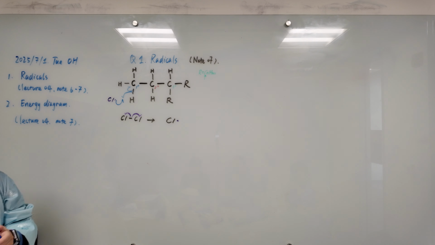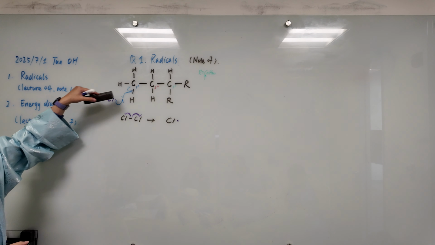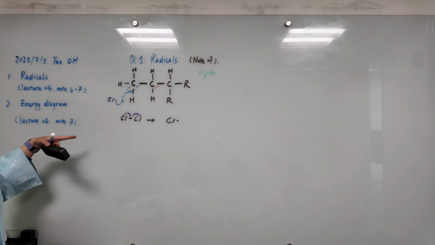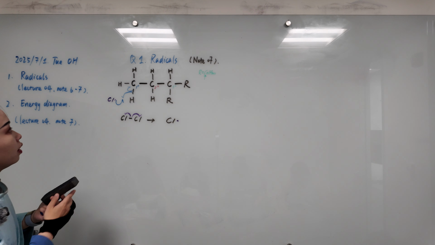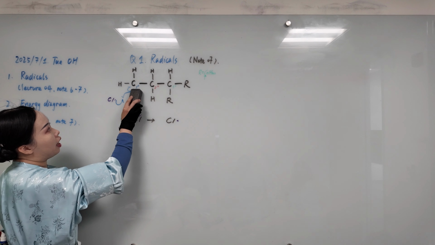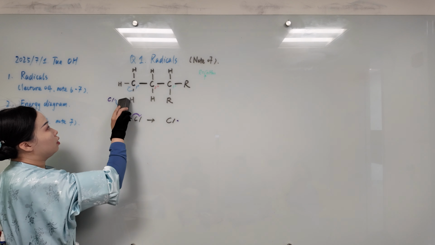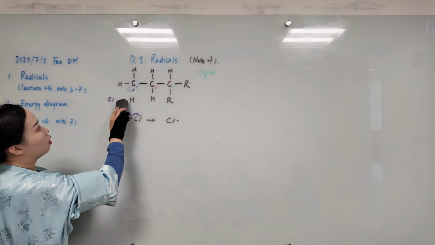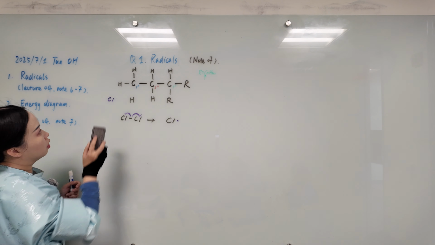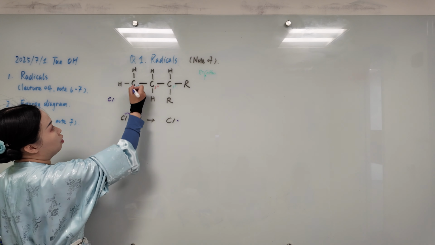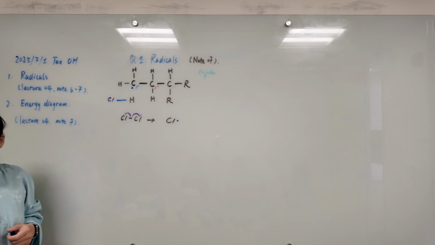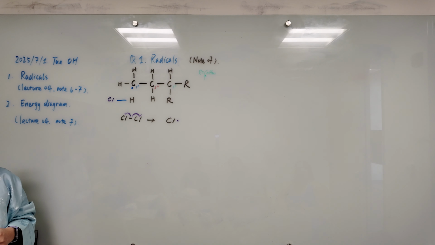Were you guys ready? I'm going to erase the bond, so I don't need to rewrite them, but I'll rewrite the structure afterwards and return everything back to this. Are we good? After I erase the bond, this is the primary radical, and I form a bond here. You get this? Yes. Okay.